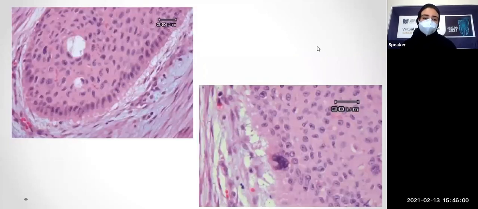And this is more magnification. With more magnification, we can see more details, as can be seen. The peripheral cells show palisading and reverse polarity, and in the right-hand section again, a very large nucleus with atypical, bizarre-shaped cells can be seen, and the diagnosis of malignancy is more probable based on these histologic findings.